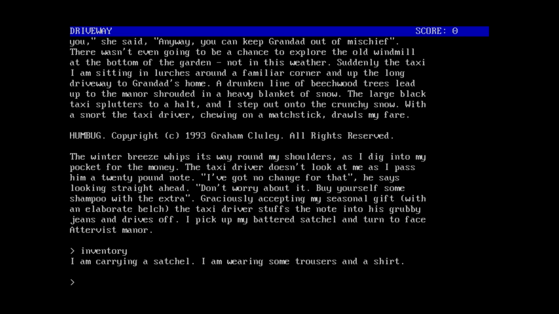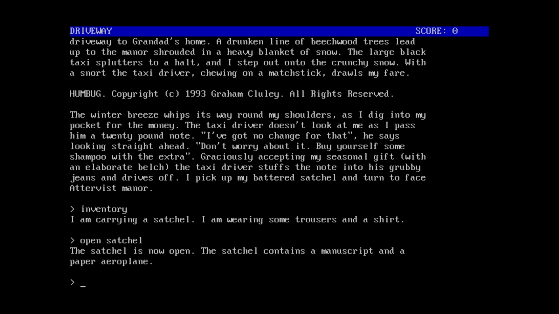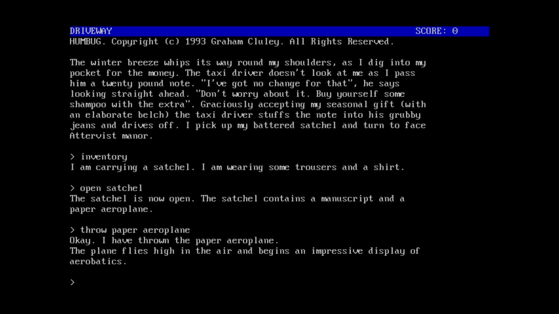So we've already got some items in our inventory from the looks of it. Carrying a satchel, wearing trousers and a shirt. What's in the satchel? "The satchel contains a manuscript and a paper airplane." Throw paper airplane. "The plane flies high in the air and begins an impressive display of acrobatics." Of aerobatics.